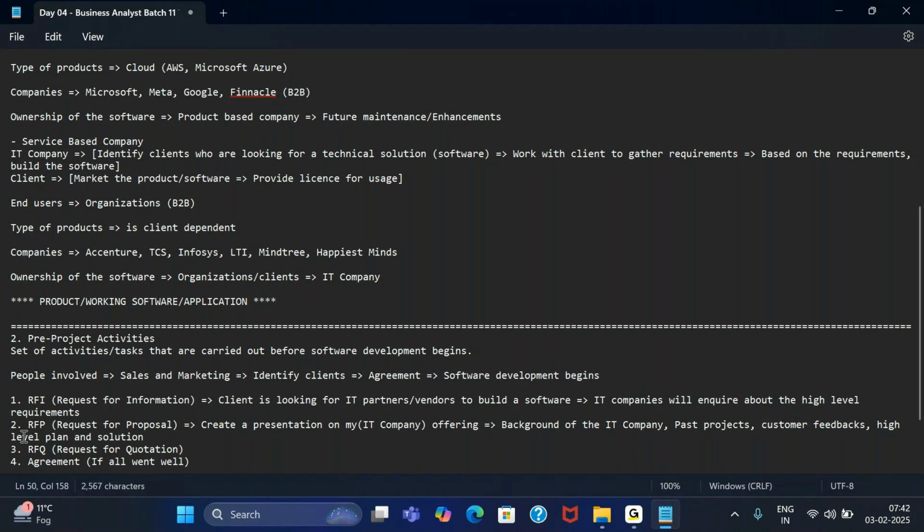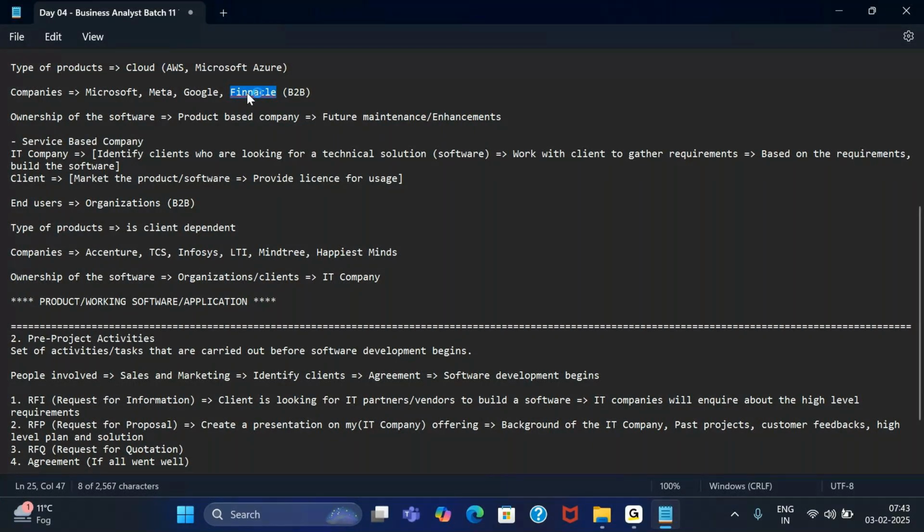Okay, so we have two parts. One is the solution and the second is how are we going to achieve that solution, what's my plan. So plan basically revolves around duration. Okay, remember at this point in time the IT companies are not talking about the money that is involved in building the software. They are only trying to convince the client that they are suitable candidates for this job. At this point, even Infosys as a product based company can come and say that I already have a product called Finacle. If you want, you can directly start using Finacle.